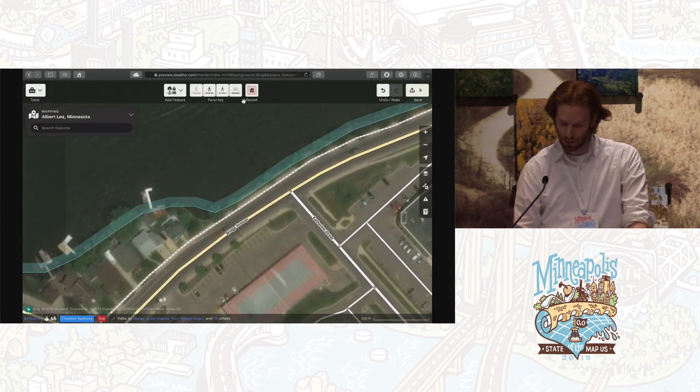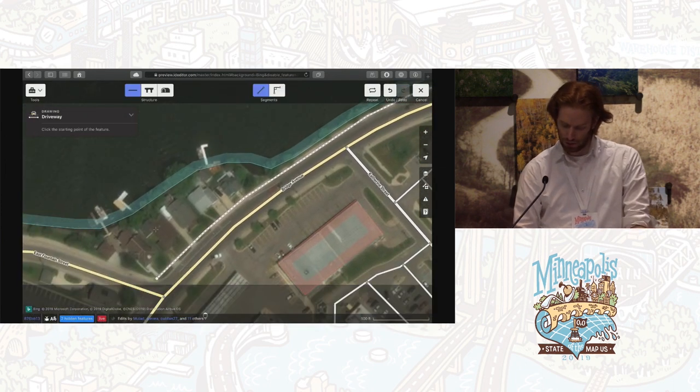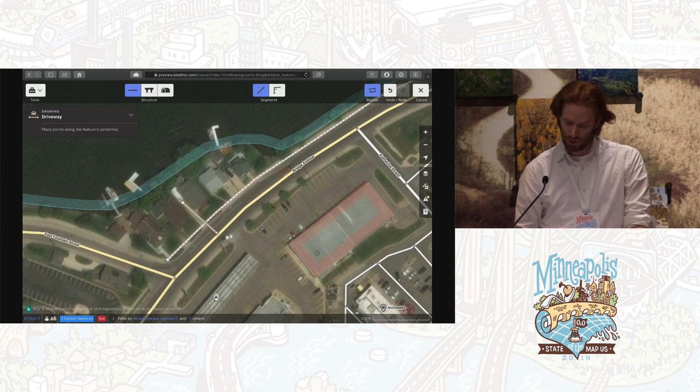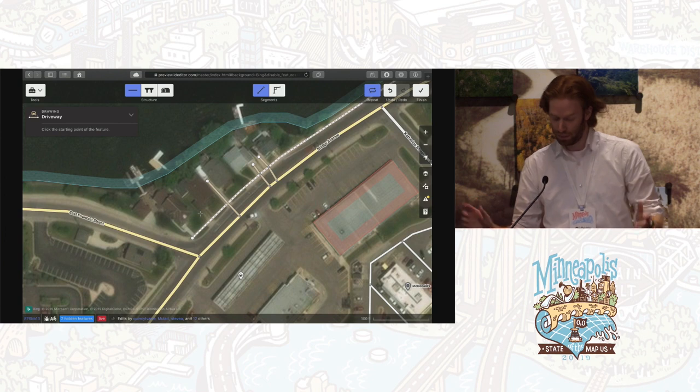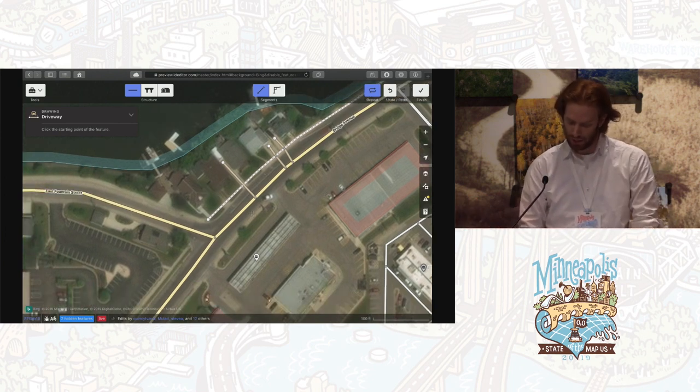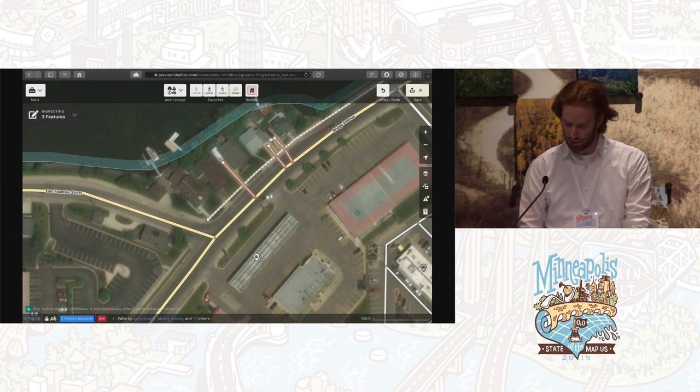Let's see, what else do I want to draw? Let's draw some driveways here to connect these to the road network. And if you see up here, I know I'm going to be drawing a few, so I can just hit this repeat button, and as soon as I'm done drawing one driveway, it'll just take me into the mode to draw the next driveway. So this works for any type of feature, you can just crank out a lot all at once. I've drawn, you know, 100 driveways at the same time without breaking a sweat because all the tags are already there and it's just all sort of automatic. And we can finish those out and they're all selected.